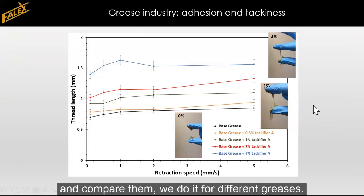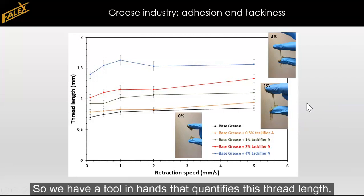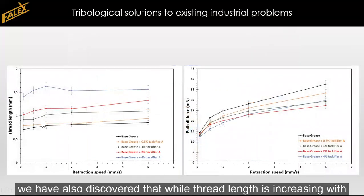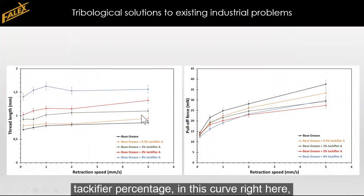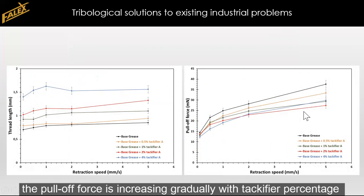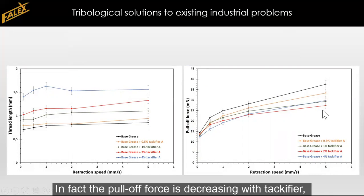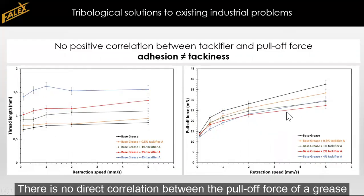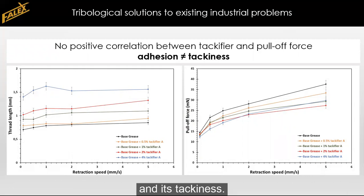We can, of course, do this for different greases. We can do it at different temperatures. We can do it under different circumstances. And so we have a tool in hand that quantifies this thread length. As we are doing this research, we have also discovered that while thread length is increasing with tackifier percentage, in this curve right here, this does not necessarily mean that the pull-off force is increasing gradually with tackifier percentage. And we see that in fact the pull-off force is decreasing with tackifier, but also jumping up and down a little bit. There is no direct correlation between the pull-off force of a grease and its tackiness.